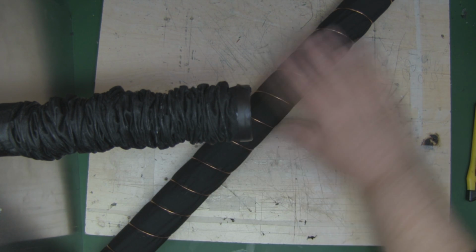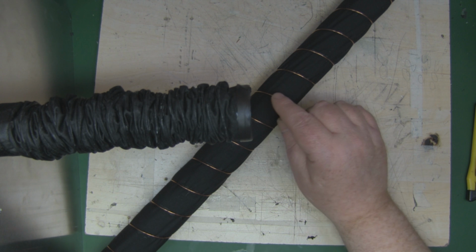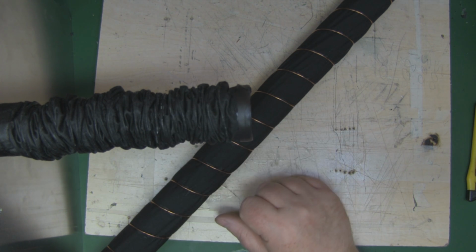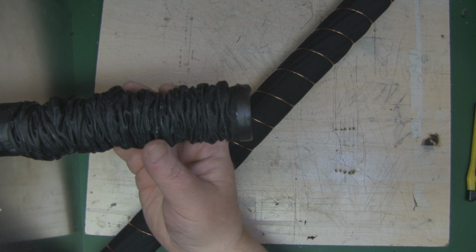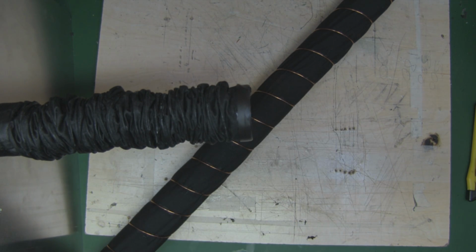So I'm going to now cover it in the second layer of cloth, and I'm going to do the same again with the super glue method of drizzling it on like I did with this one. So I'm not going to cover it in that fabric rubber glue, and hopefully it'll fold up a lot neater than it is doing at the moment.